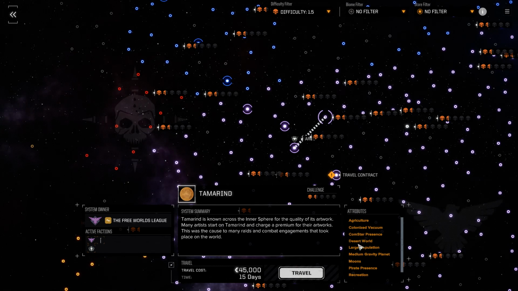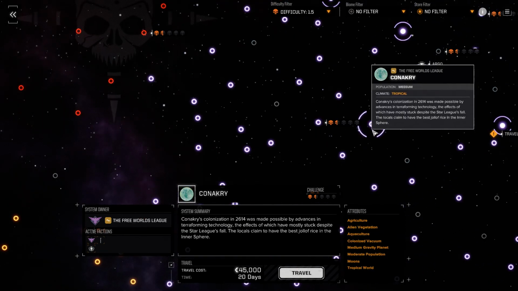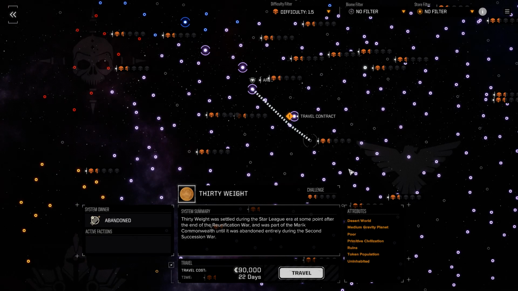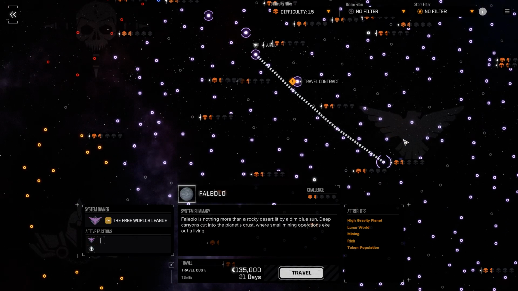There's a pirate presence on Tamarind, and I actually don't want that because it increases the chances, at least as far as I'm aware, that we would be fighting the pirates and decreasing our reputation with them, which will increase the fee for black market. And I kind of want in the black market without having to pay through the nose.